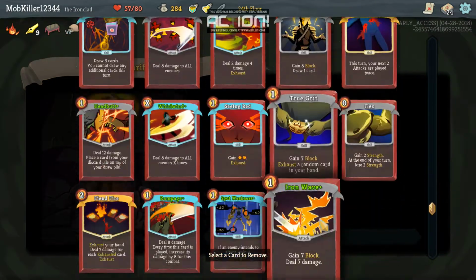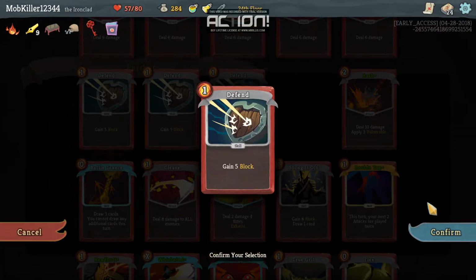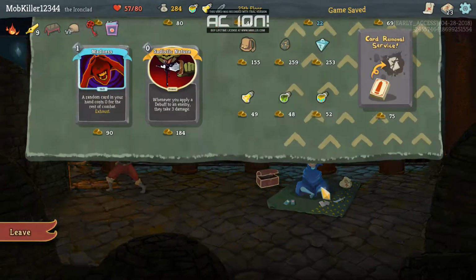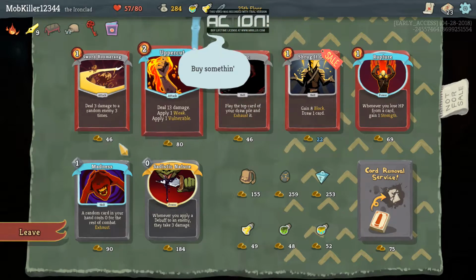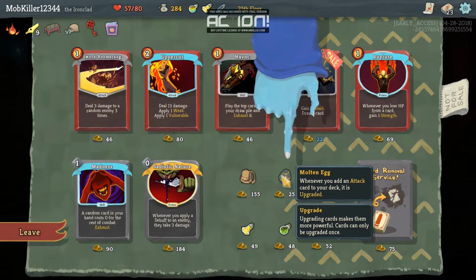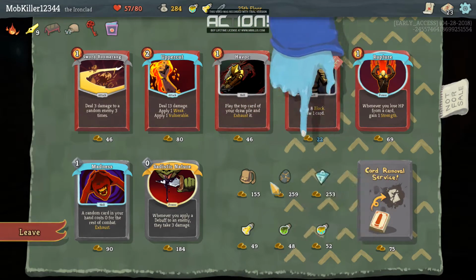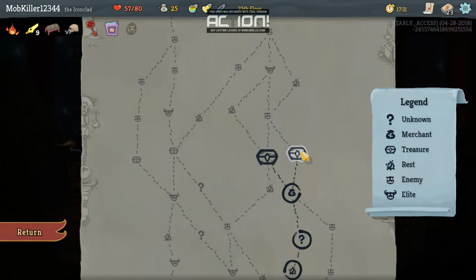I'm going to remove a... what's a card I don't play? I'm just going to remove a base defend. And now I'm at the shop. Let's see here. This can be very useful since I haven't gotten too many attacks yet. So I'm going to go with that. Basically, it's going to instant upgrade any attack I get from here on.